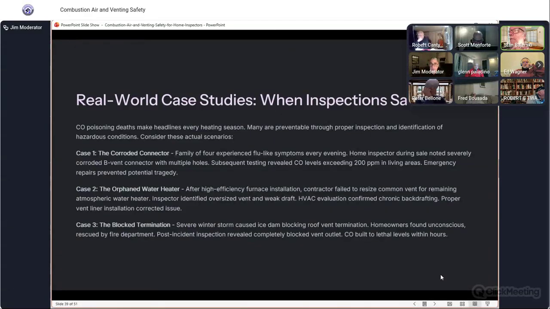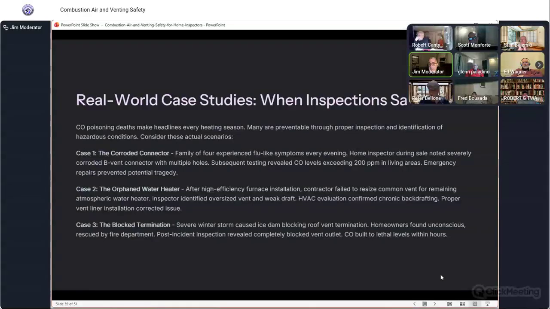Stan, I can break in and give you a real-world example of something that happened just this last month with me. I got a call from an agent whose daughter wasn't feeling well, and she felt it was the water. So as a favor, I went down and took water samples. While I was there, I asked if they minded if I walked through the house into the basement to confirm if there are filters, all that for the water. And I started talking to her about how she was feeling and what was going on.